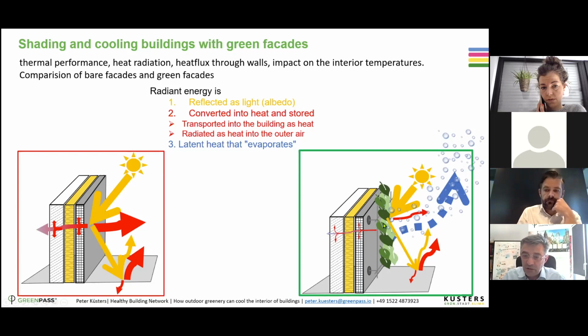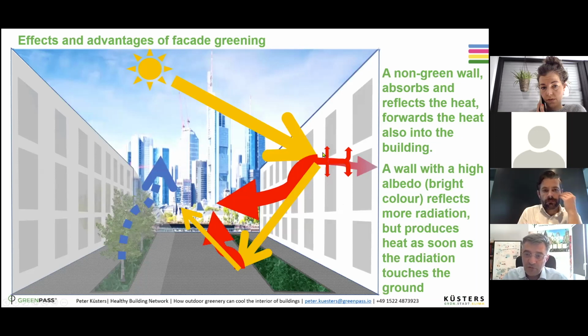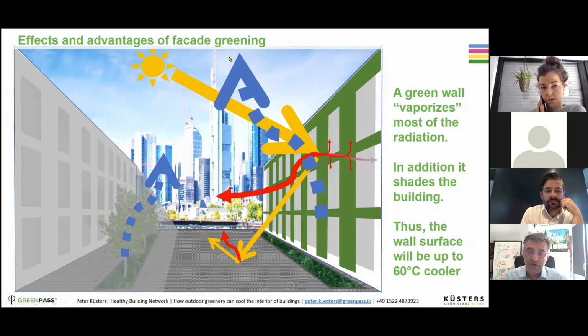If you have a green facade, only a little bit of the heat goes into the building because, first of all, it cools the air. Not so much light is reflected onto the ground. A lot of energy is transferred into vaporization. And of course, you have a kind of air cushion, additional thermal insulation, between the green and the actual facade. It's also important. Some people say, okay, I have a white facade, so the building doesn't heat up. That's true, but a lot of light is reflected onto the ground and then reflected as heat into the environment. So that's not the best solution.